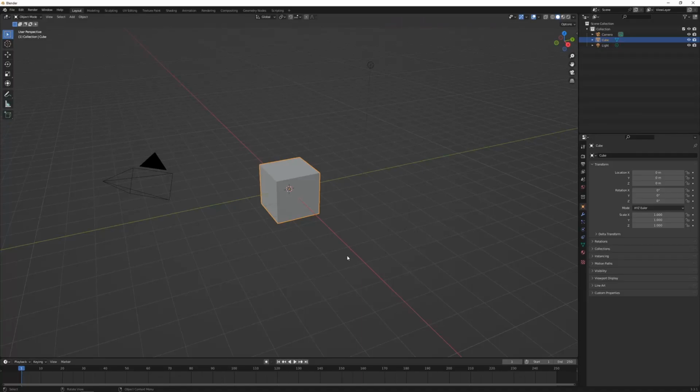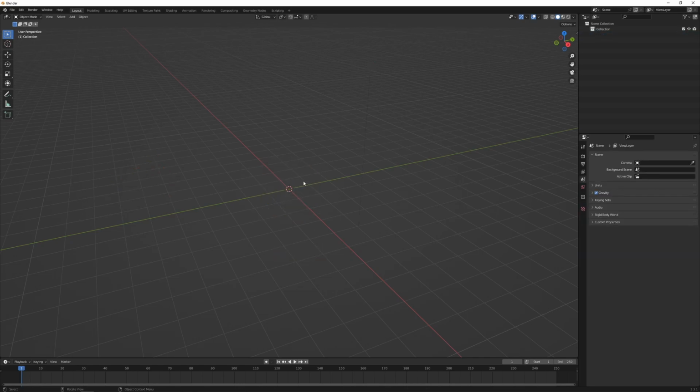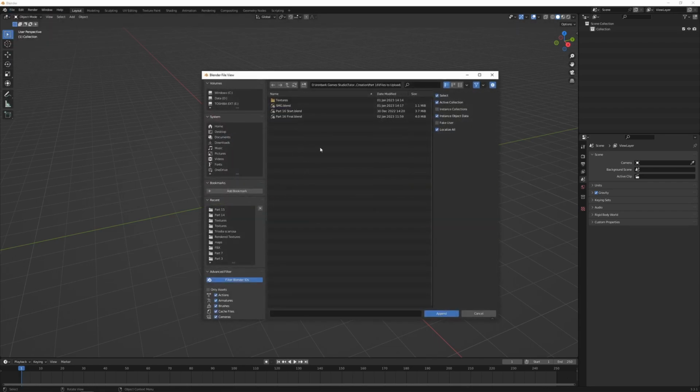Jumping into Blender, we are going to start with a fresh scene. So with the objects in the scene, I'm going to press A, X, and delete them. I'm then going to click on File and Append. I'm going to search where I've got my Blender file saved with the character on it. So that's this one here. And this is actually going to open up the Blender file, and we can see all of the different components of the Blender file which we can import into this fresh scene.